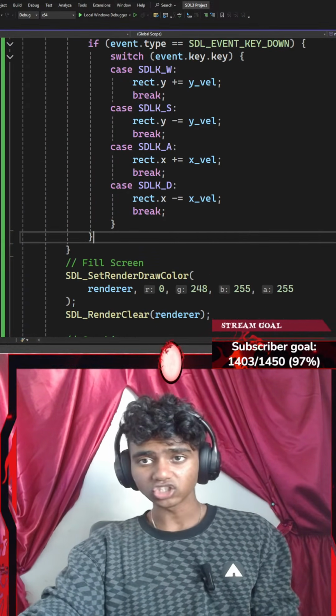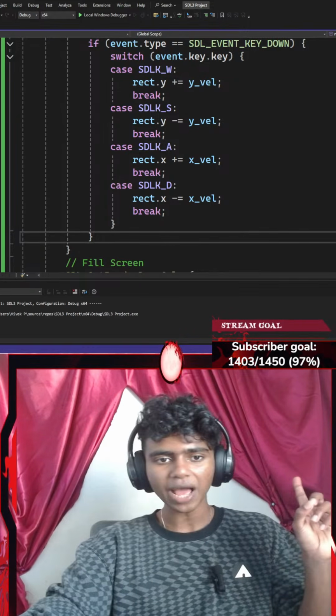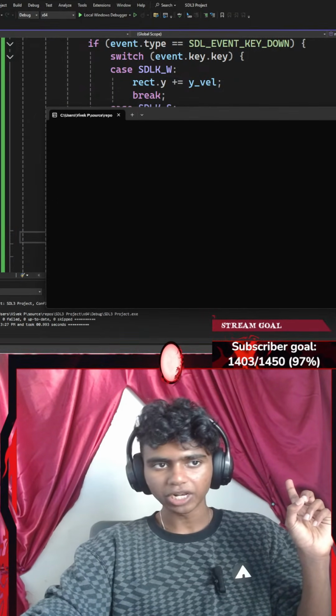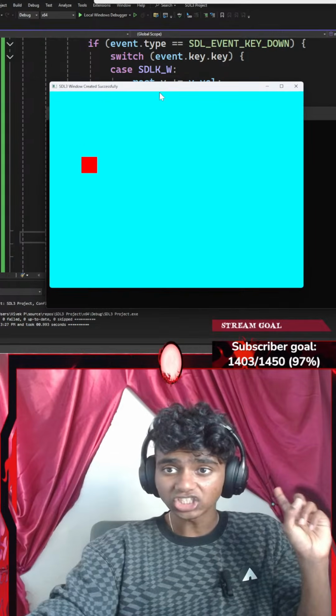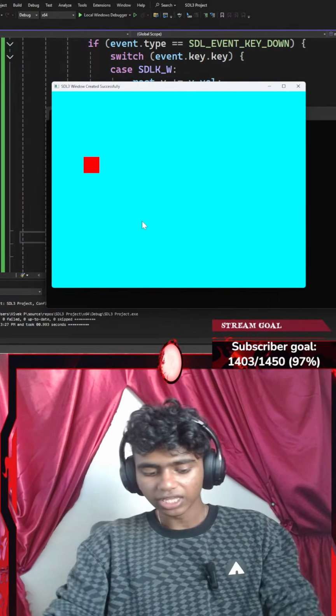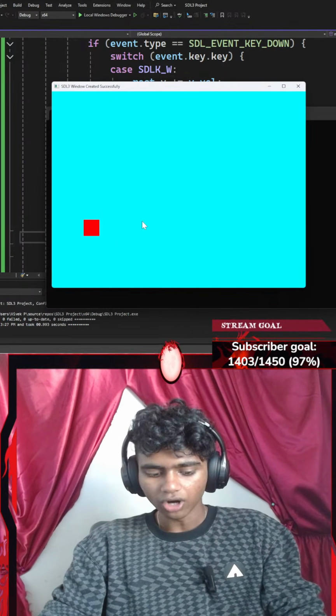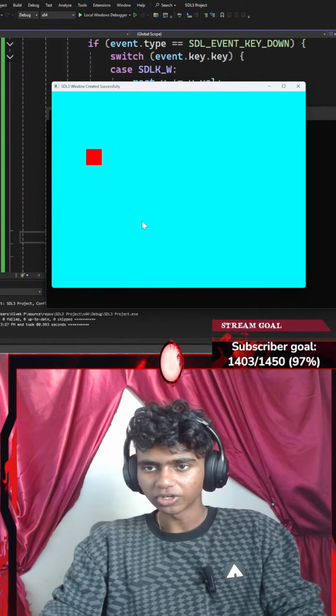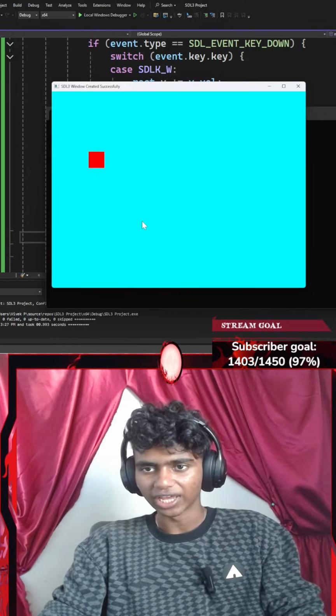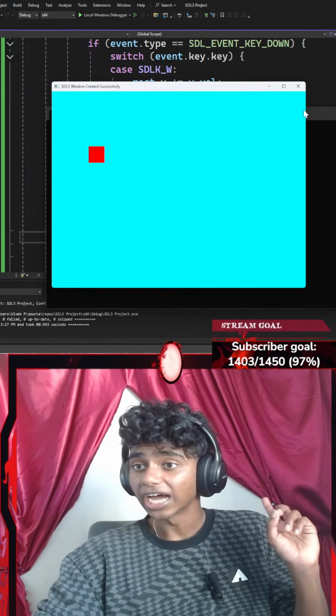So if I go with Control S to save the code and run the command, let's see what happens. I get my first terminal pop up here, and my second window as well. Okay, the moment of truth, guys. Okay, it does move, but it moves in the complete opposite direction. If I hit W, it goes down. If I hit S, it goes up. That could be because I didn't have delay.